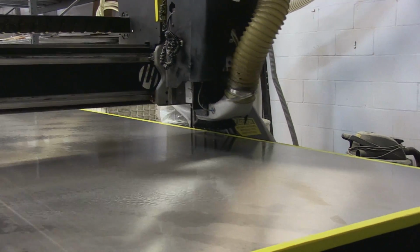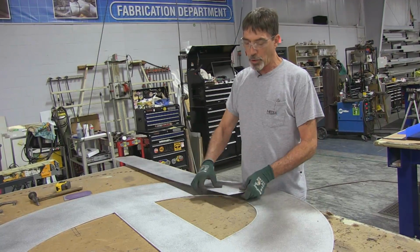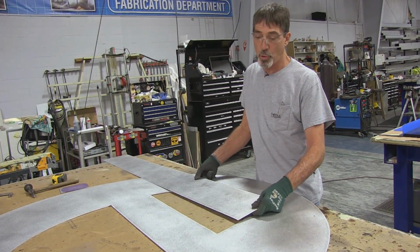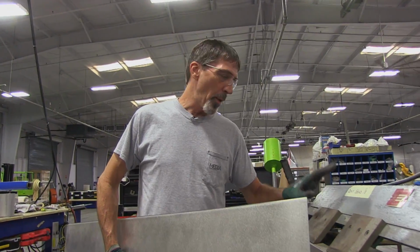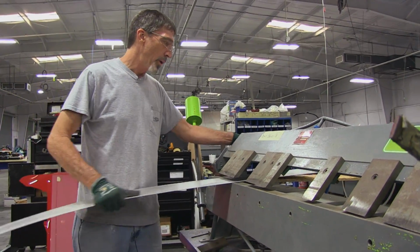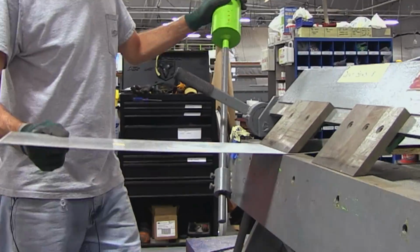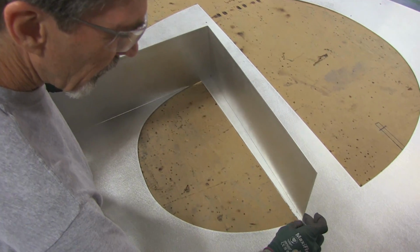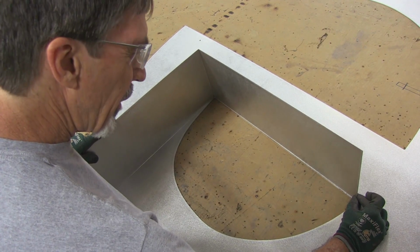So on the router table, Dominic cuts this giant 1/8" back. It's 1/8" metal. And what I have here is 8-inch tall .063 aluminum. And that's what's going to become the outside of this letter. So this is a pan and box brake that we use for bending the sidewall. And this will give me the proper angle on the line that I drew of where the metal should bend. And this fits right where I want it to be.